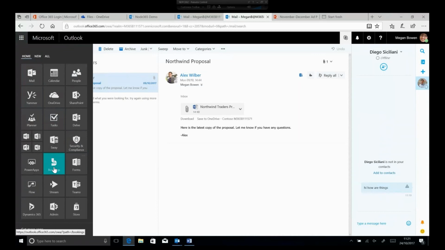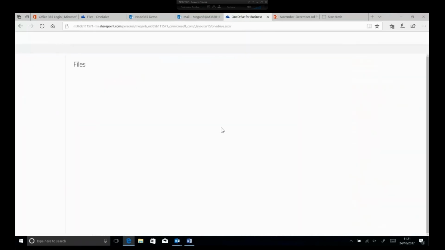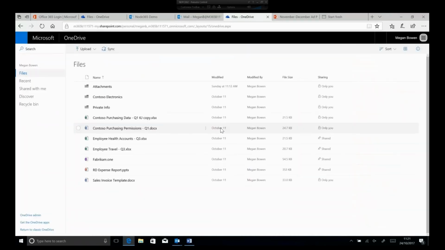You can see he's attached an email here as well, and we can preview that just clicking on there. And there it opens in a preview pane right next to us. You can easily print that, and if it's in a different language, you've got Translate built in as well. So again, really powerful way of accessing information. You can download it or save it to your OneDrive as well, all from within this console.